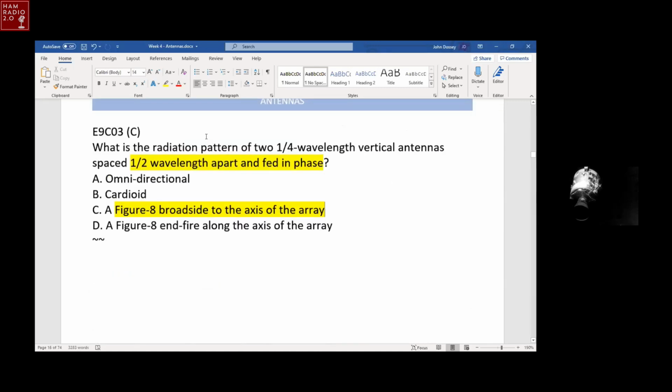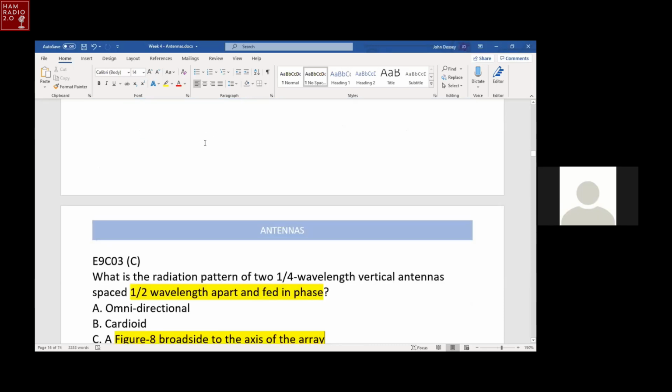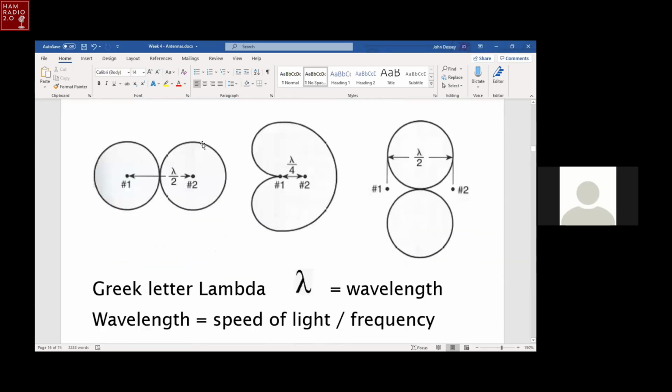Hey, I got a question on these patterns. Back to the patterns? Yeah. Now, these are like top-down views of the radiation pattern off the ends of the antennas, correct? Yes. Then if these are vertical, would that radiation pattern be perpendicular to it, or parallel? The radiation pattern will be out along the surface of the Earth. It'd be like a bird's eye view of it. Right. Yes. Okay, I understand.